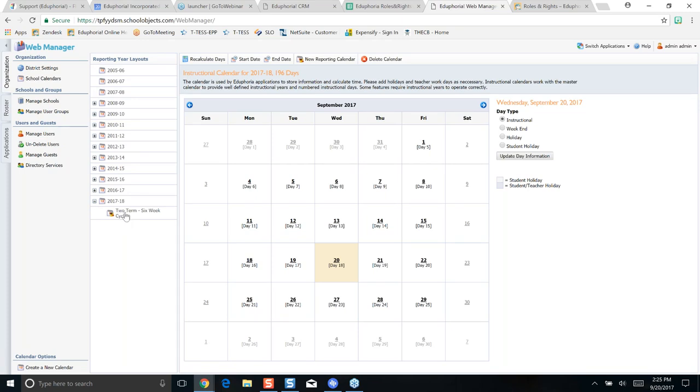and all that good stuff, because those dates affect different applications in different ways. It affects help desk when you're looking at reports. It affects the lesson planner when you're looking at actual classroom instructional days. So it is important that that calendar is set up every year and that you don't go back and delete any old years. There's no need to do that. So we definitely want to make sure that your calendar is up to date.